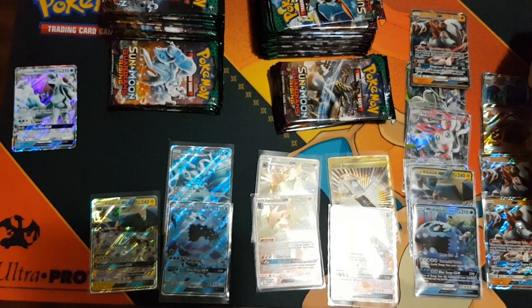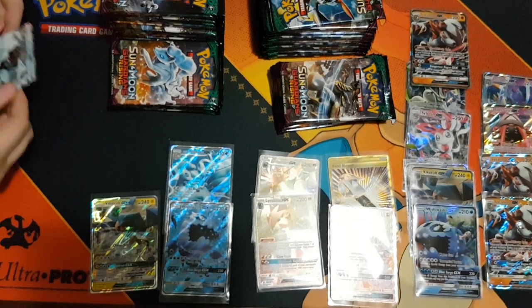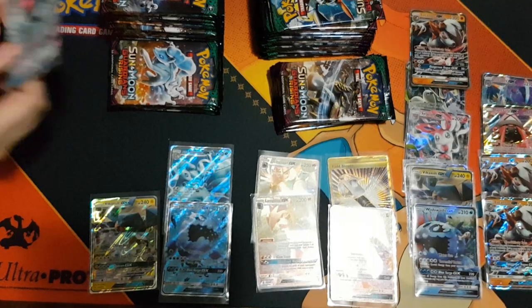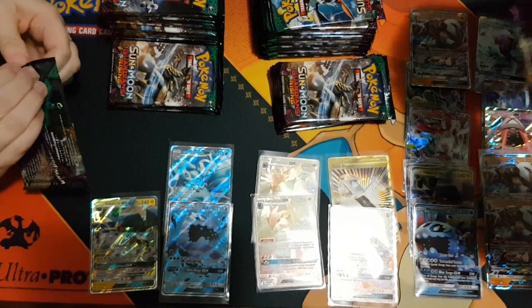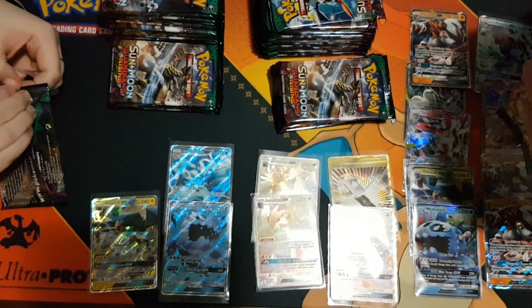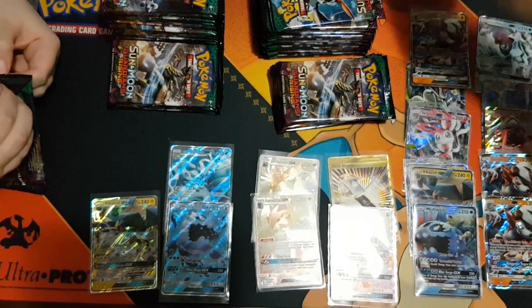Well, I've opened 3 GX so far, so... I've gotten 2. What was it? A Vikavolt, a Drampa, and a Tuxapex? Yeah, Tuxapex! Is he wearing a tuxedo? No, I think it's just because he's toxic. Oh. I feel I'm going to bend these cards.